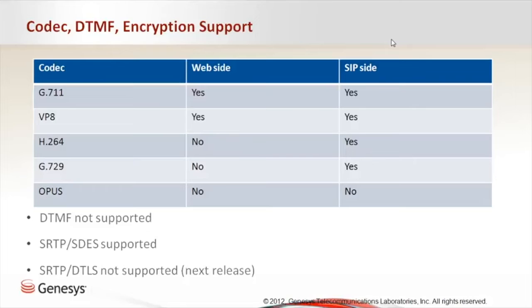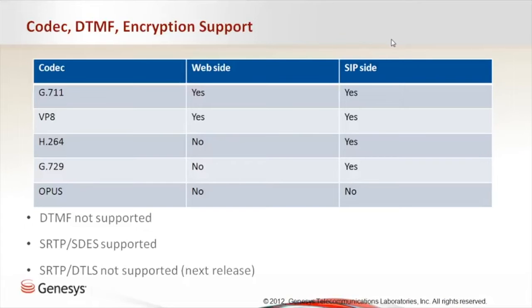On the website, we are supporting G711 and VP8. VP8 is one of very good codecs, and Opus is missing here. Opus is a very good voice codec, one of the best ones that's out there. Tony Simic and I were talking about it. Tony Simic is very excited about it, I know.